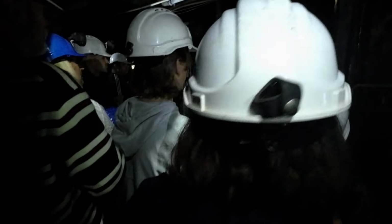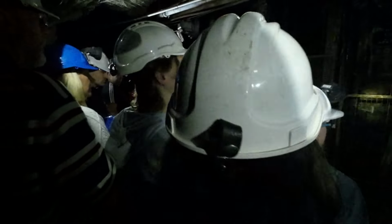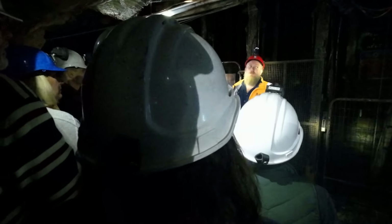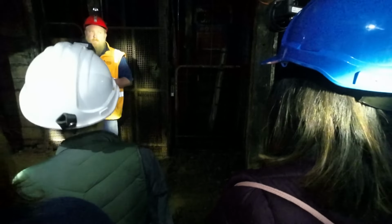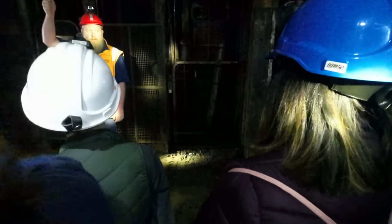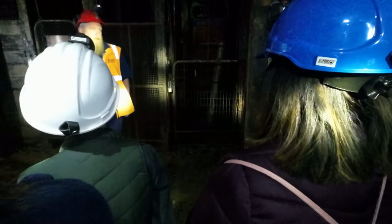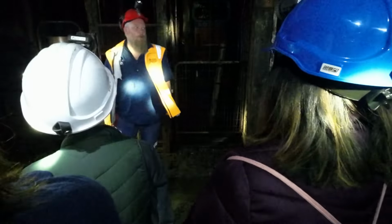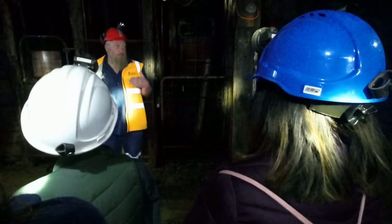Any questions so far? Yeah. So how many people would fit in one of the boxes? In a cage, as a rule, 4, but for the record it's 9. And that's 5 inside and 4 holding onto the chain up above. Okay, on the roof. Get them down quick, get them to work, more efficiency means more money. Okay, but normally, as a rule, when we use them these days, 4 at maximum. Stand in front of a person, chest to chest, to a stride.